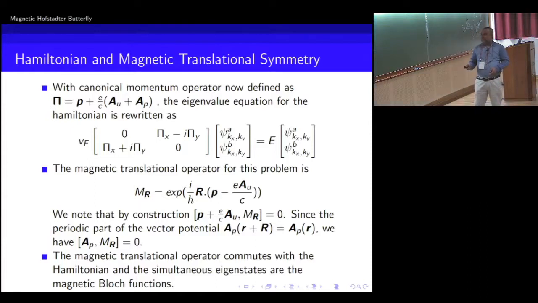field. But very interestingly, since in this case the periodic part corresponds to zero net flux through each unit cell, one can show that this full Hamiltonian has this periodic property and also commutes with this magnetic translational operator, which is for a uniform magnetic field. So what it turns out is that in such a system, the magnetic translational symmetry is exactly the same as in the TKNN or Hofstadter problem. That sort of clinches almost all the answers in this particular problem.